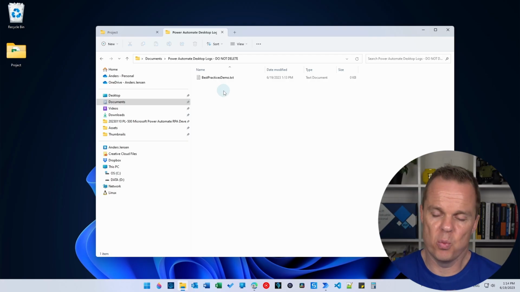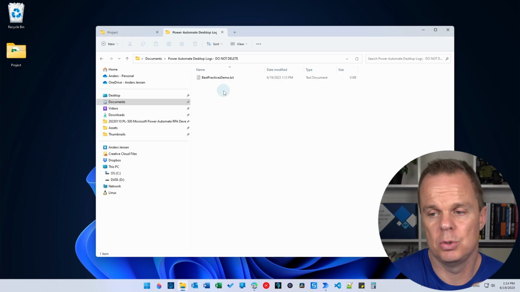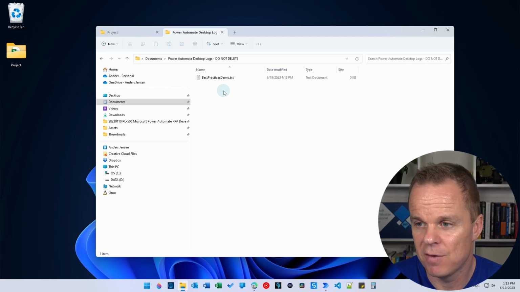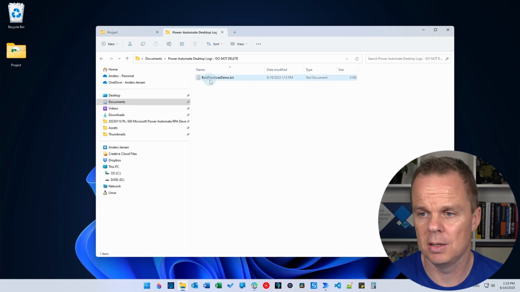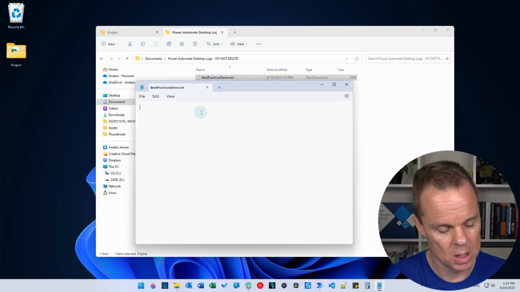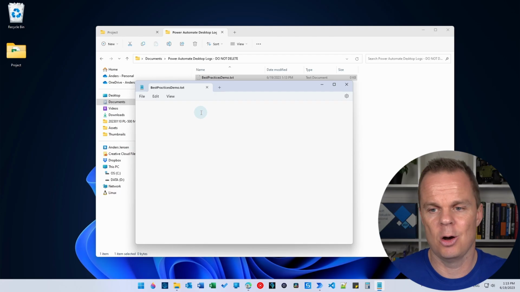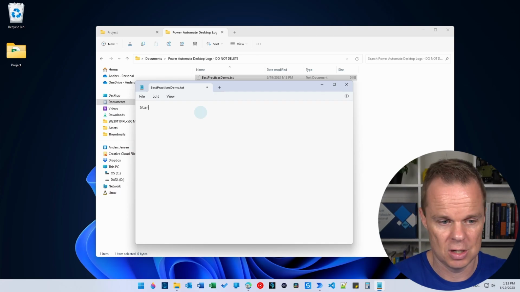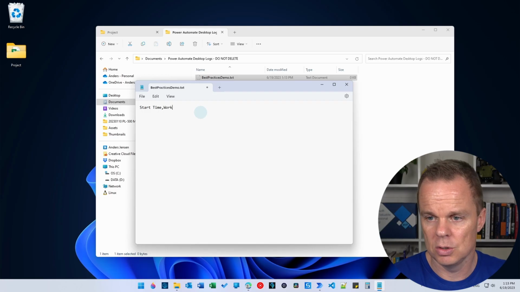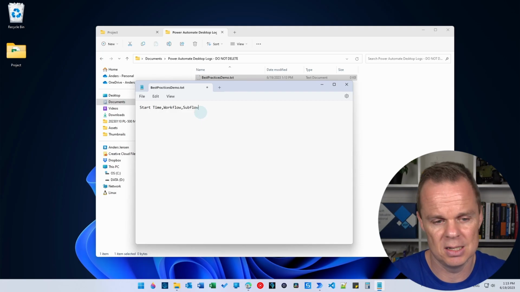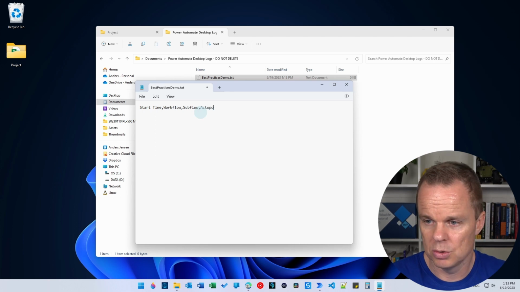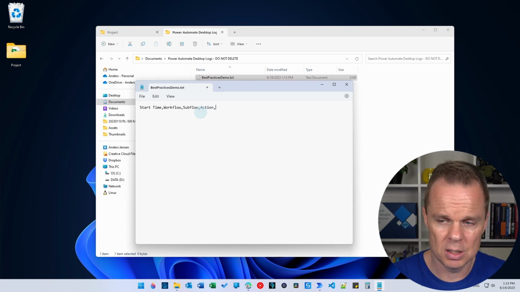In case you have Windows 10, you also just need to go up to your menu, click View, and then File Name Extensions. So what we're going to do here is that we're going to change this extension txt in a little while. Let's first open it. It's a bit more easy to work. So what do we need in our log? We will need a start time. We will also need a workflow, so we comma separate them. We will have a subflow. Is it our main that we are in? Is it our process transaction? Where are we?